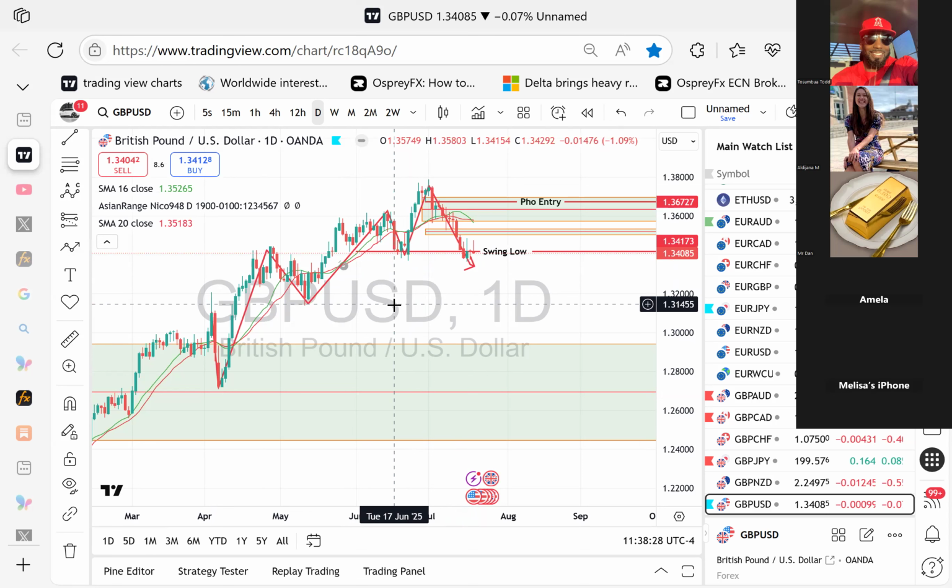It's not that mine is right and yours is wrong per se, because I can assure you that Kim will not identify where I have my swing low. She's not identifying this as a swing low. She's probably a little bit further down, which changes the fact that this push down broke structure for me. For her, this push down probably did not break structure, right?